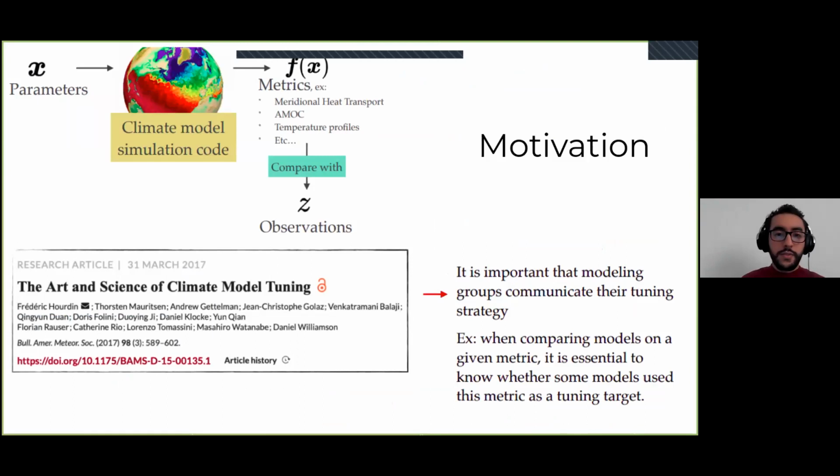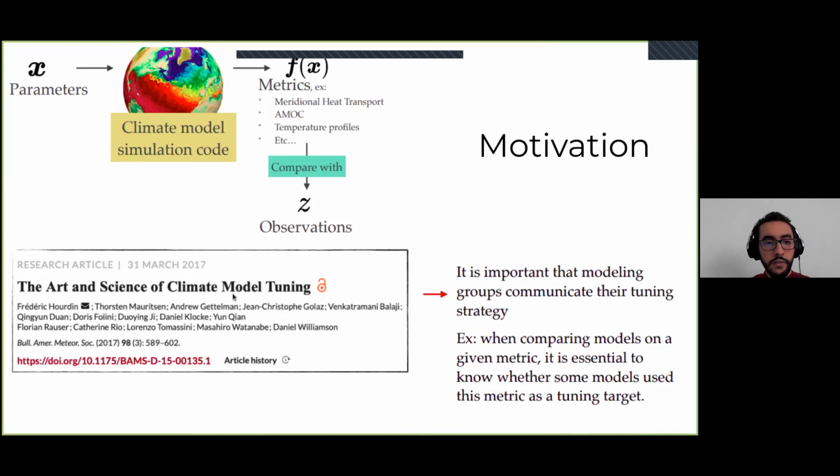So now I'll start the part which is very focused on the work I did within the MOBGA project. Again, just a very simple figure. You do have a number of parameters. You remember your climate model is just a simulation code, and you calculate some metrics that you compare with observation, right? To do model validation, as I said, okay? That's actually why I did the first part, so that you can easily follow this part here.